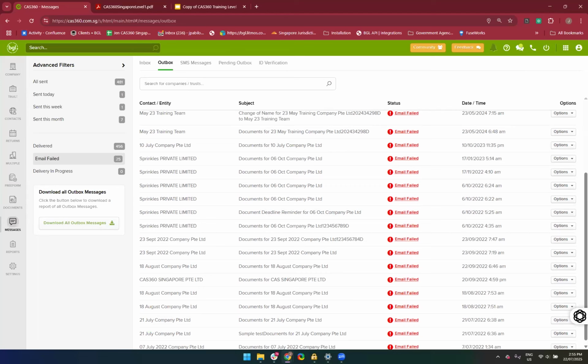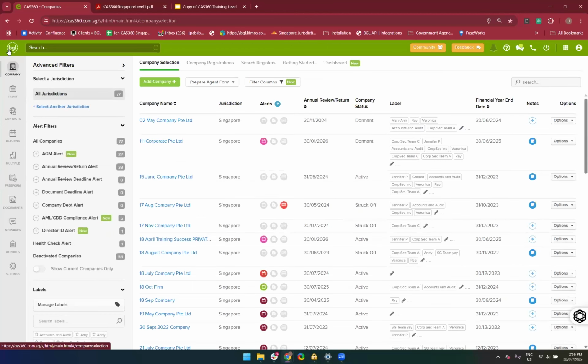Now, moving on, a quick reminder: if you're using the manual link at the moment, you can view that manual in parallel as I go along. This content, setting up a registered filing agent, can be found on page 26 of the manual, if you're using it at this stage. Now, in CAS 360, it's important to set up your registered filing agent because this will also help you disclose particularly the location of the registrable controllers registers and nominee directors and shareholders.